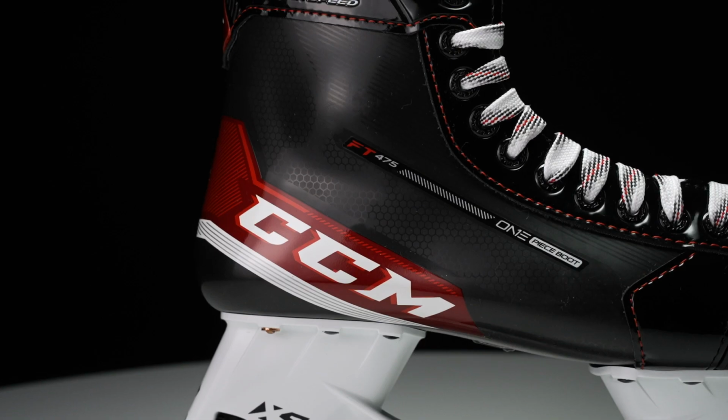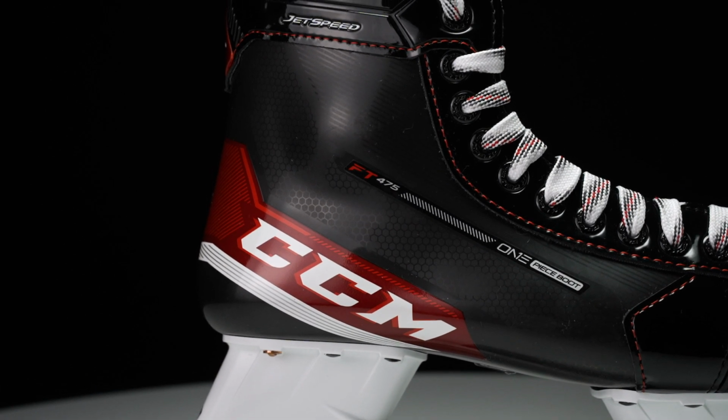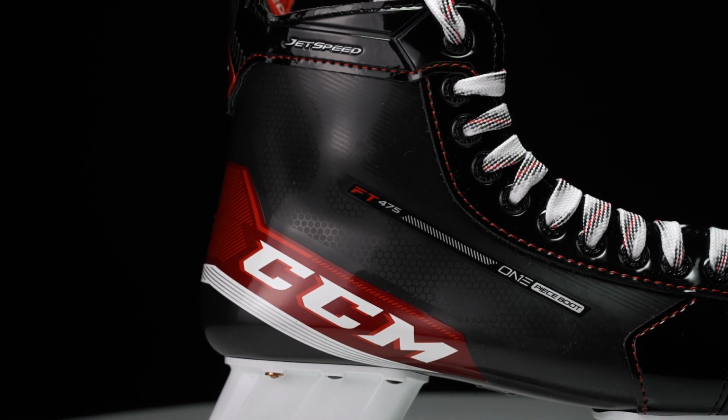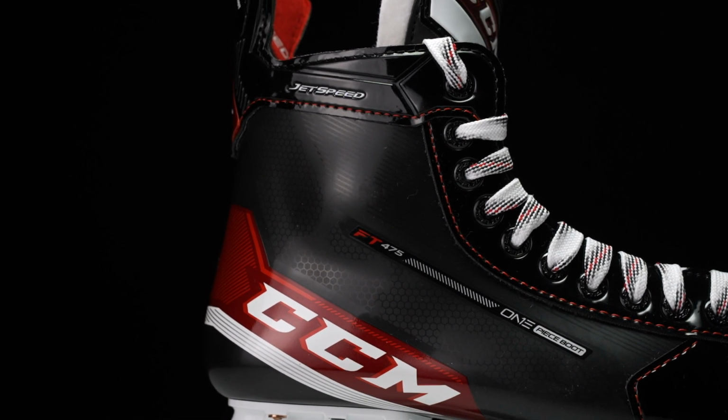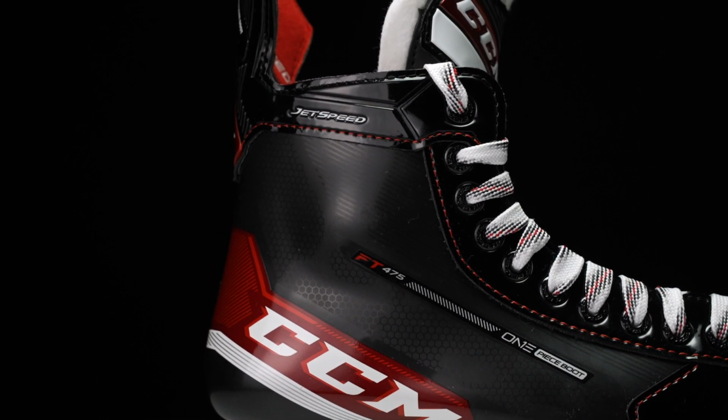And I would imagine one of those reasons has to do with that one-piece boot that almost gets lost in all of these awesome upgrades. So what's so exciting this year in the JetSpeed line is that we don't just find it in the FT4 Pro, we find it all the way down into the FT475. So if I'm new to the one-piece boot from CCM, how does that benefit me as a player, especially in this JetSpeed line?